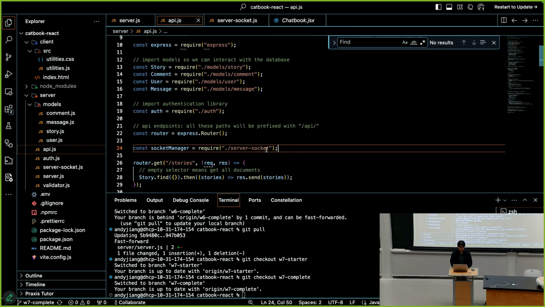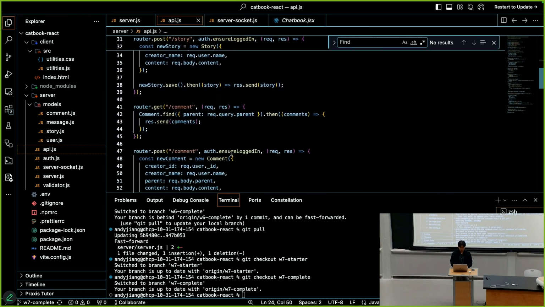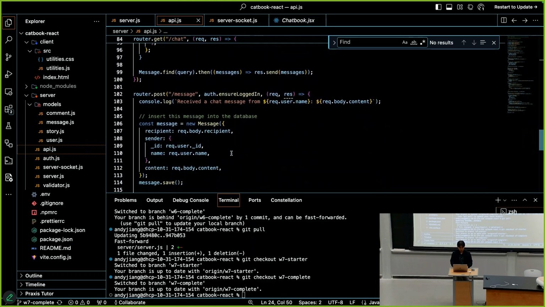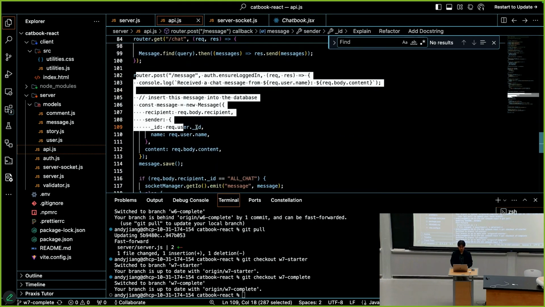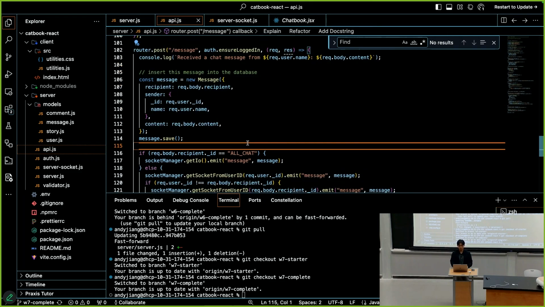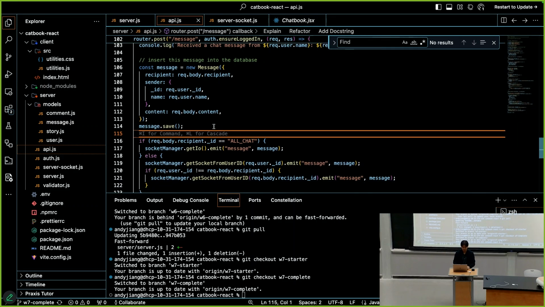And then whenever we have a message be posted to the server, this is an example of where we want sockets to happen, because if someone posts a message, we want all our clients to know immediately that that happened.